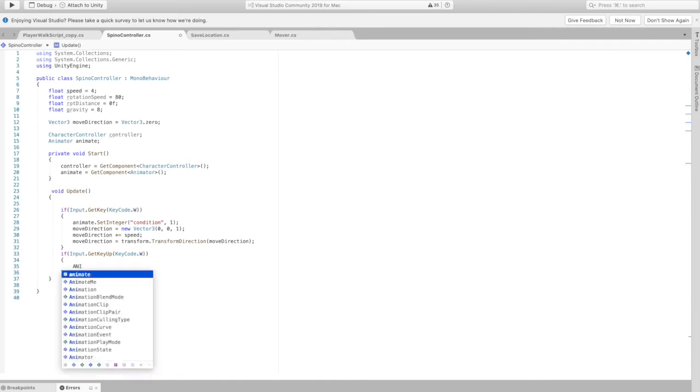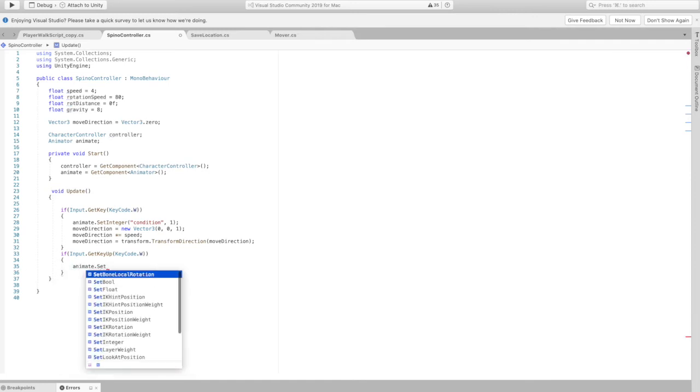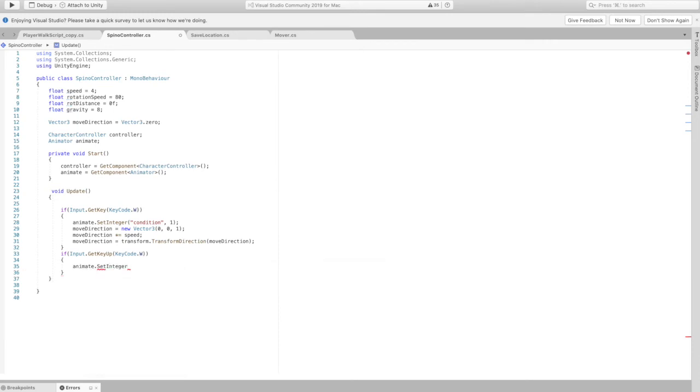So very similar. We set our integer, and then our transition condition, which we named condition, is going to be set to 0.